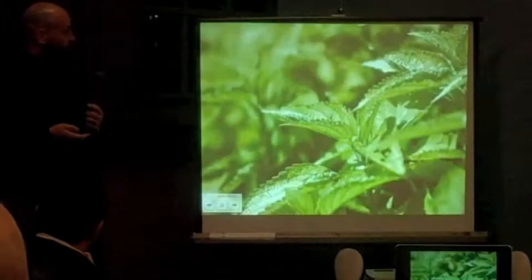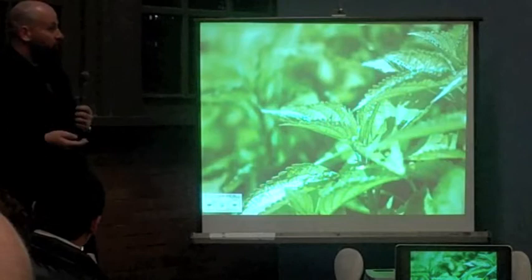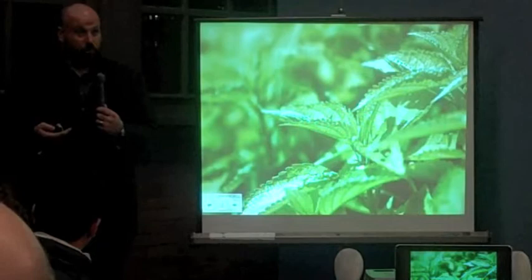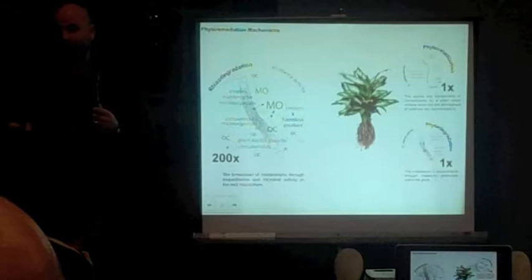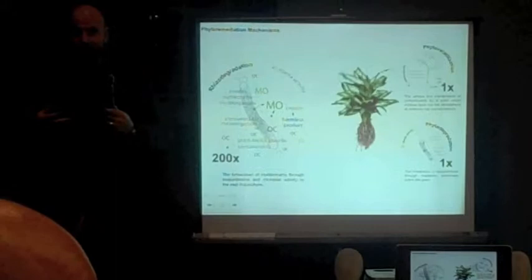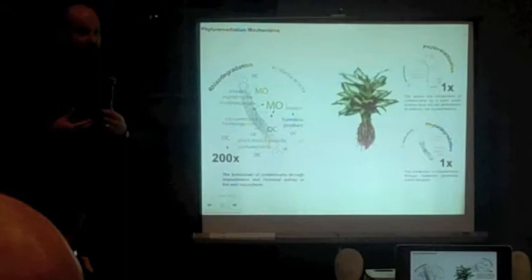So it turns out that at CASE, one of the things that we do when we find a complex problem that seems difficult to solve is we look at things that might be doing it well already. It turns out that nature, as almost always turns out to be the case, provides a way forward with plants. One of the things that plants do really well is a process called phytoremediation. And there are several mechanisms for phytoremediation. Phytoremediation can happen in phytovolatilization, which is diffusing these toxins that are in the air so that they're in less harmful concentrations. Phytodegradation, which is the process of the plant metabolizing the toxins.